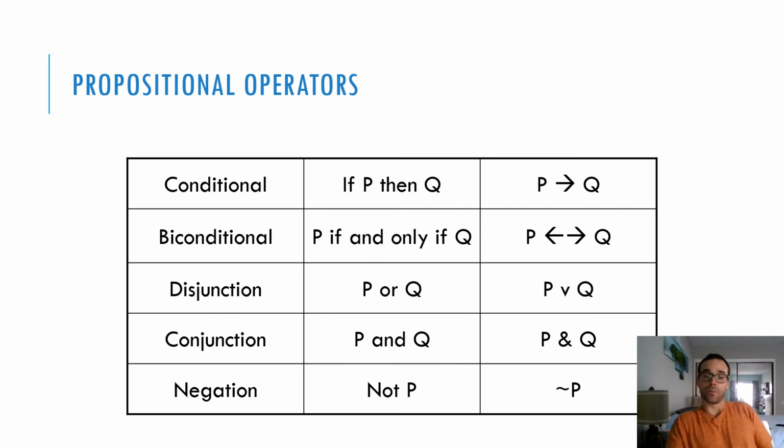The next symbol that we're going to look at is the disjunction symbol. And the disjunction symbol is typically expressed using the word or. And this is symbolized with a V. So if you'll see here, the complex proposition of P V Q would read P or Q. So we could say Mary went to the store or John went to the store.